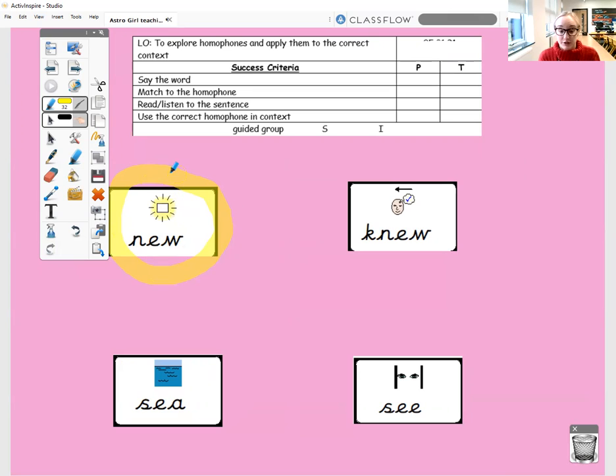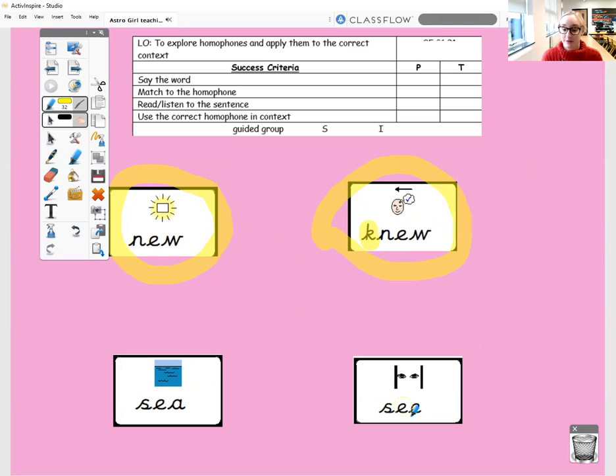Okay, so it's describing, it's another adjective. Whereas this spelling of knew is slightly different, because if we look here, it's got a K at the front, and we didn't have a K at the front here. So the homophone is different because the spelling is different. But remember, they sound the same when we pronounce them. This spelling of knew means that we know something. Okay, it's the past tense of to know something. So that is a verb. So we've got new and knew.